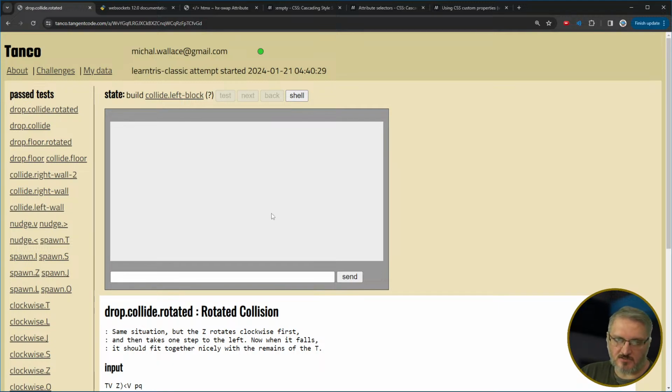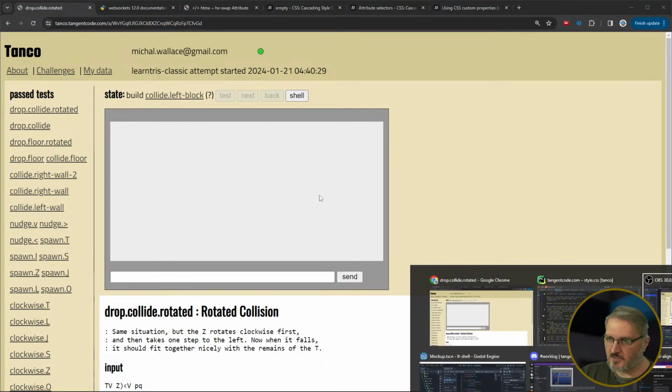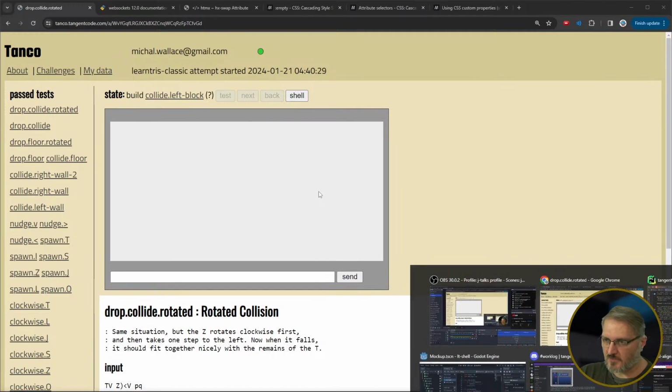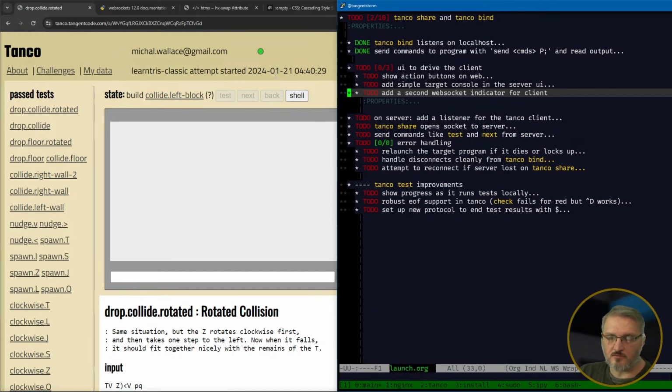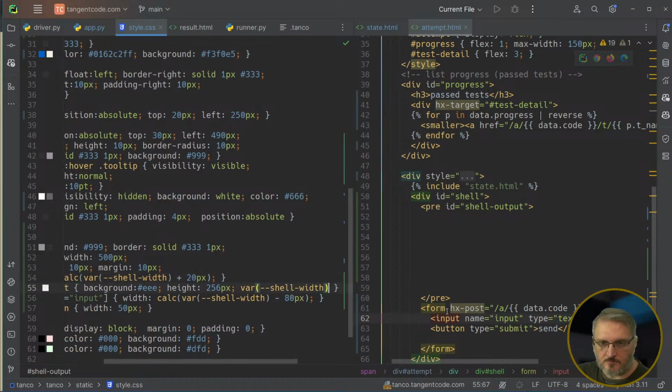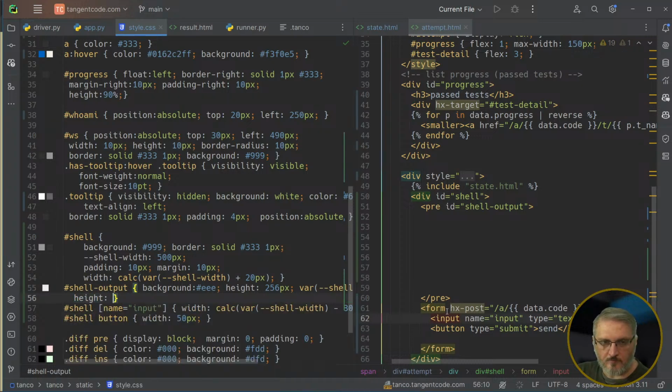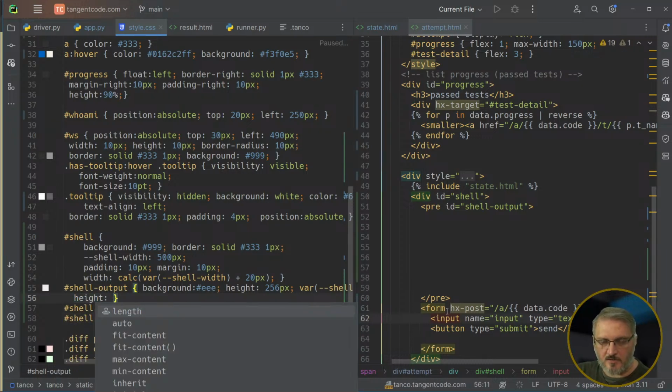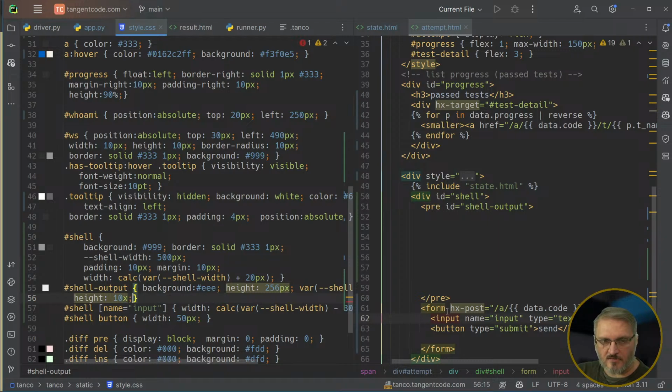I think I'm going to set this to a specific height and then add display, have it with a scroll bar. The height would be like 10x.